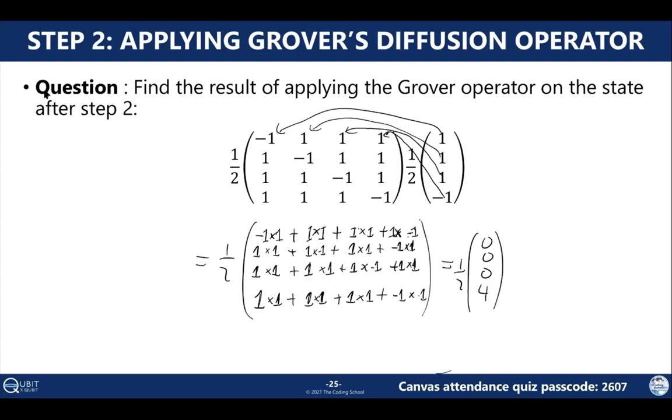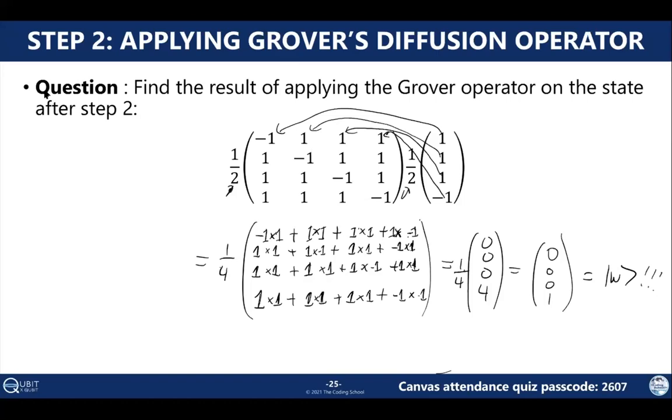a 4. And I think my normalization is off because this should actually be 1/4, not 1/2, because we have 1/2 times 1/2. So this should be 1/4. This will give us 1/4, and this gives you 0, 0, 0, 1, which is our Waldo state. Yay, we did it. We've done the math.